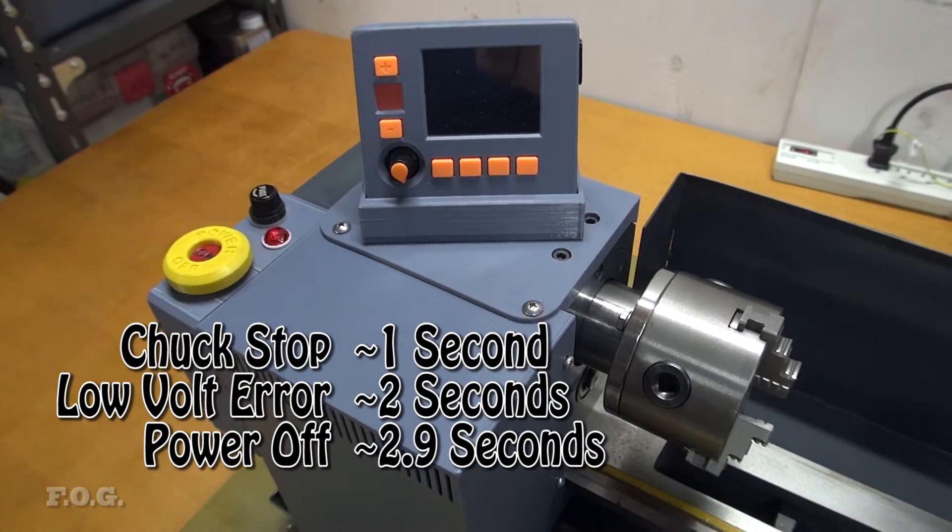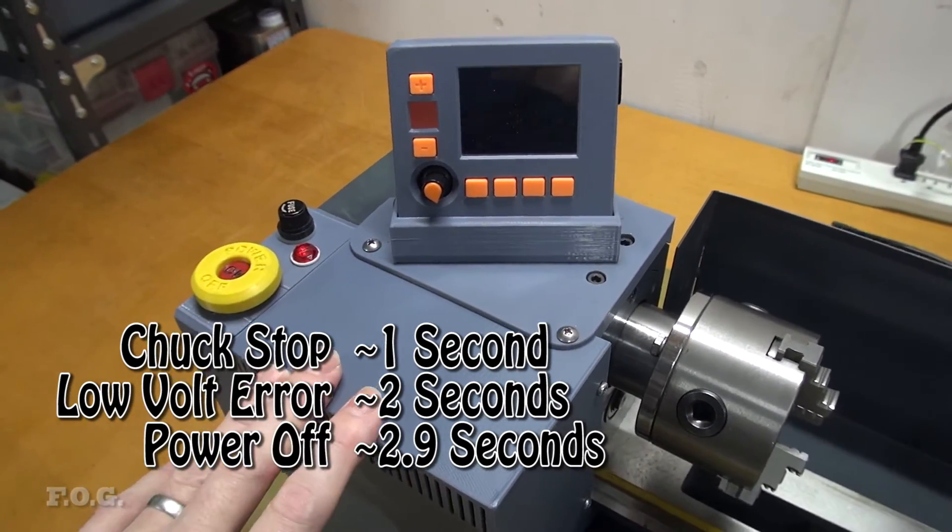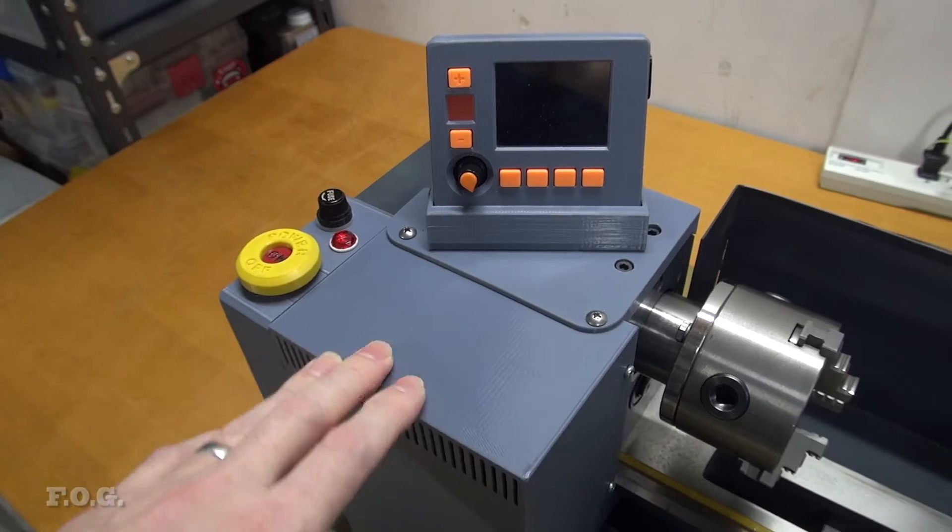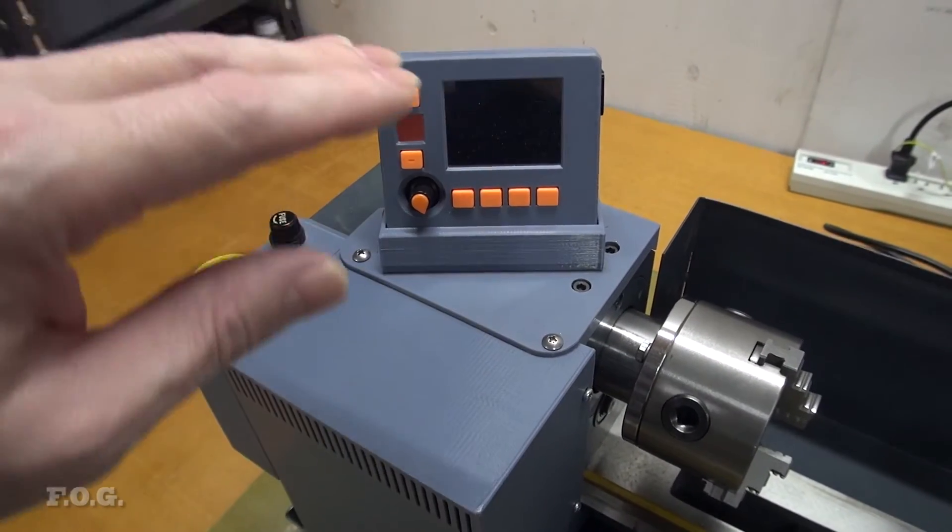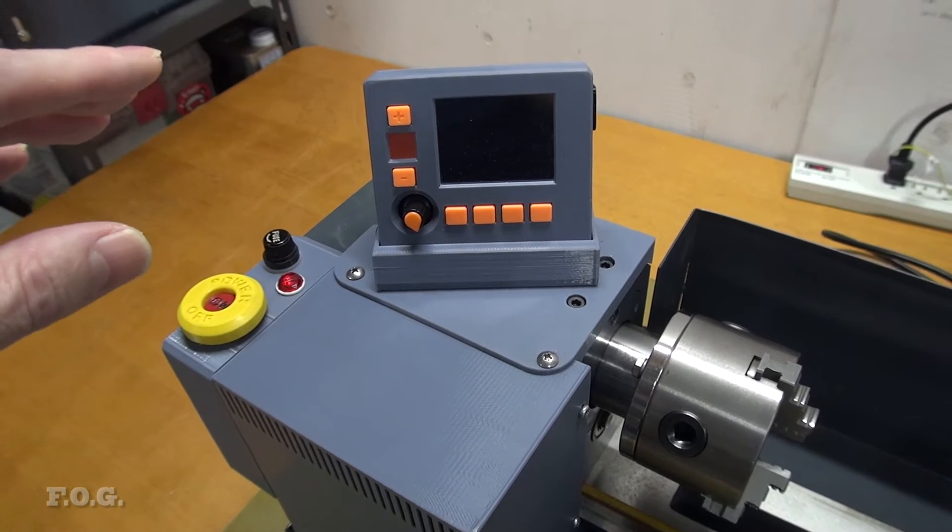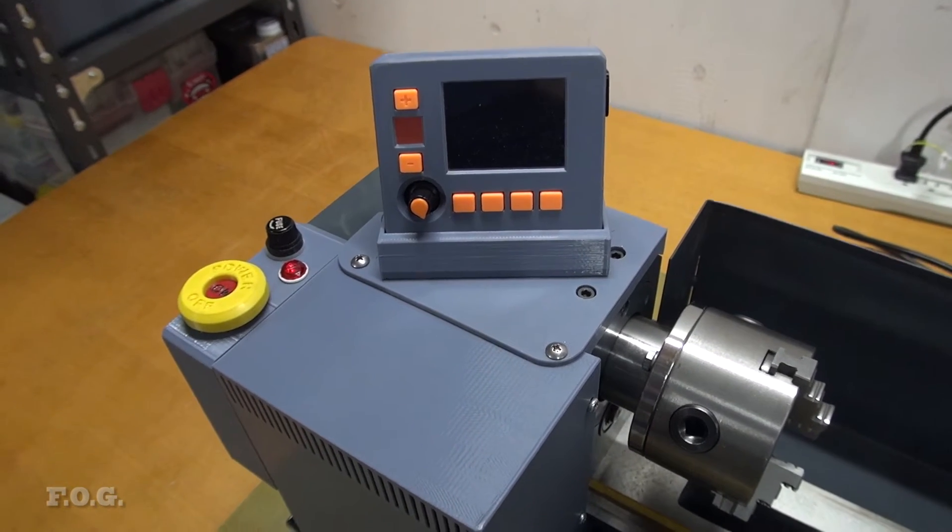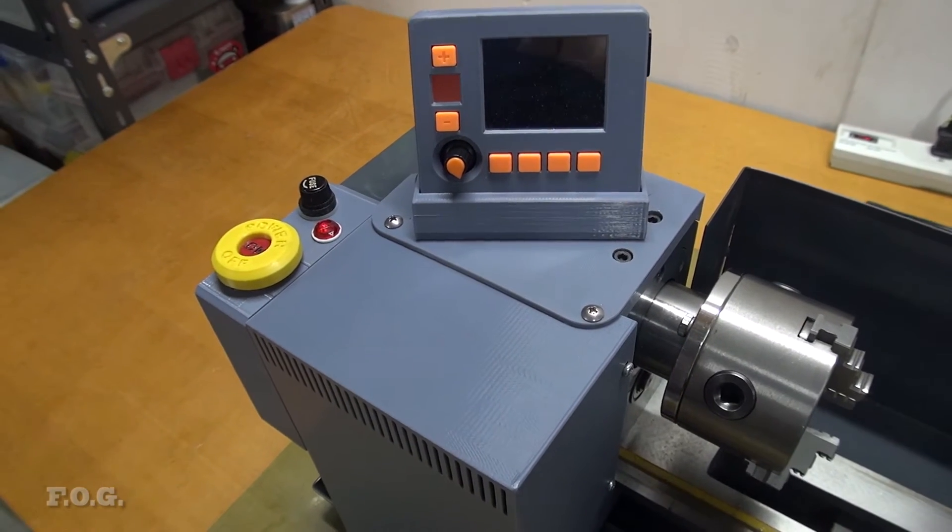So yeah, it appears that the ESC is putting on the brake before my emergency stop kicks in from the controller. That's probably because of the voltage setting of the ESC. The low voltage setting is set pretty high at around 23 volts, so it probably detects that and goes into a shutdown state which includes putting on the brake.